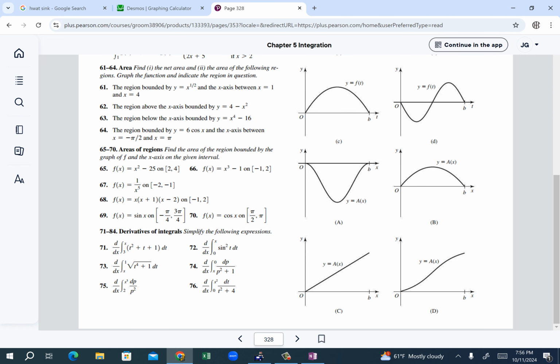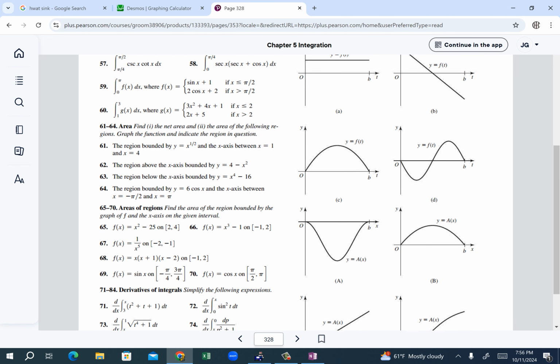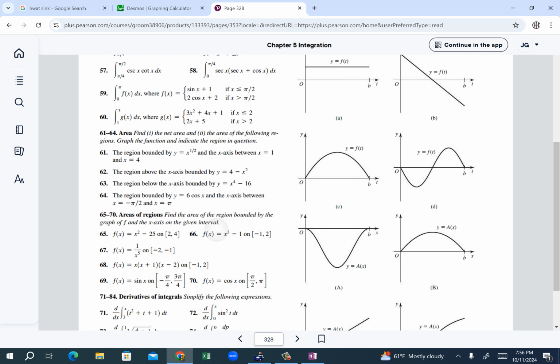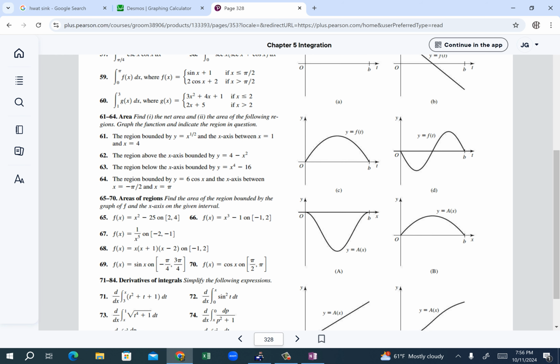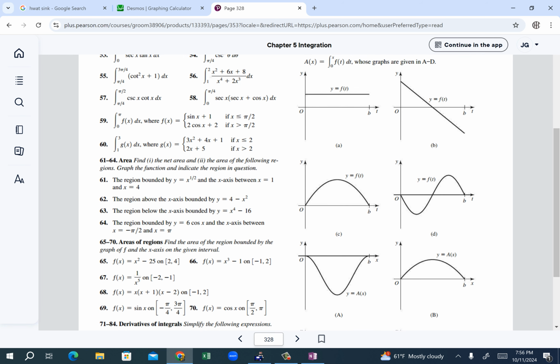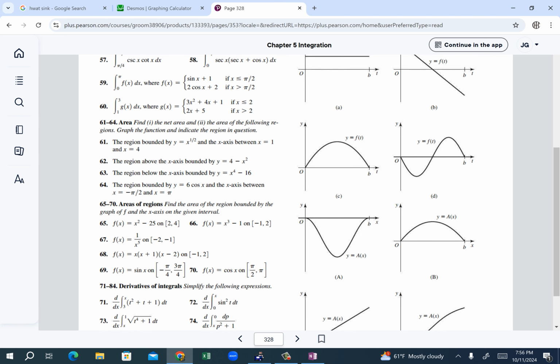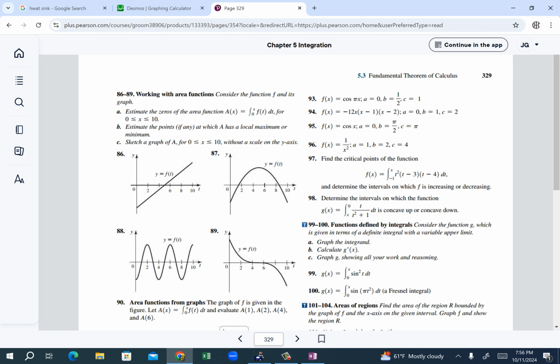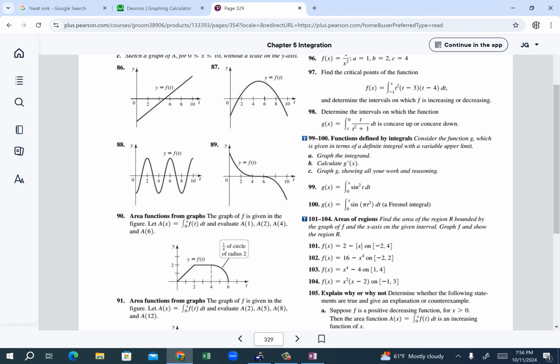So it looks like a matches up with c. See that? And d is going to match up with... no, it's not. Little b is going to match up with big B, and so on and so on. That seemed pretty easy and trivial. Let's move on to a couple more other ones, and then home to the races.